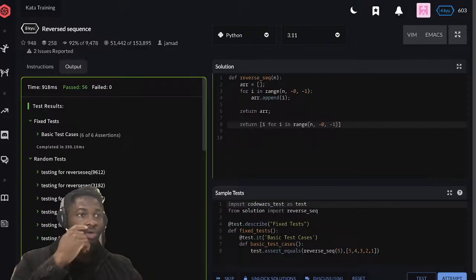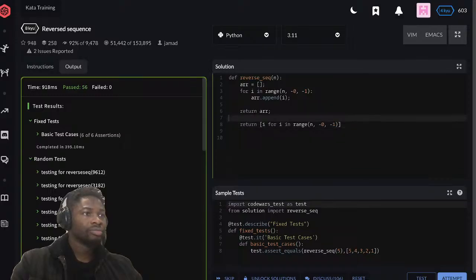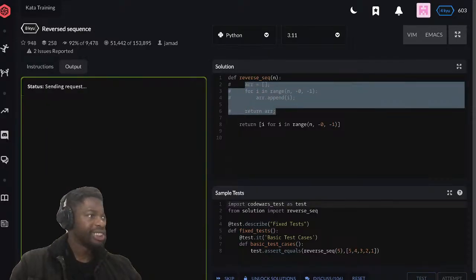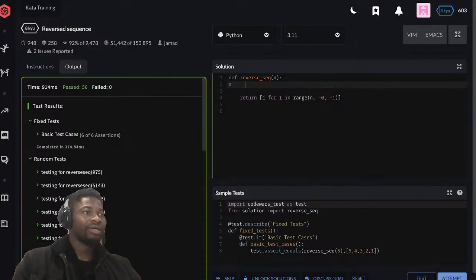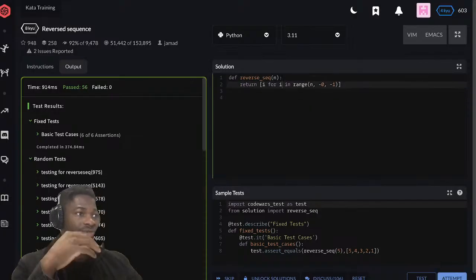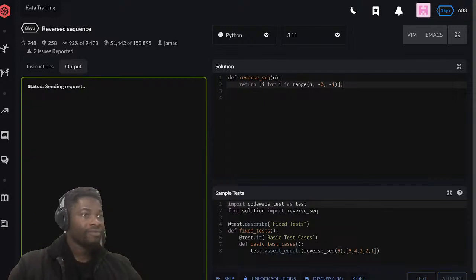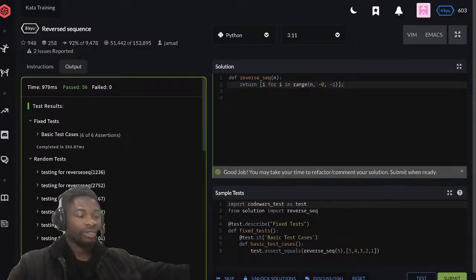So again, we're going in reverse order. I'm pretty sure that's it. Yep, exactly. So this is the one-liner, the easier way to solve this challenge. It's a pretty simple challenge actually. So I'm glad we got that out of the way, and on to the next.